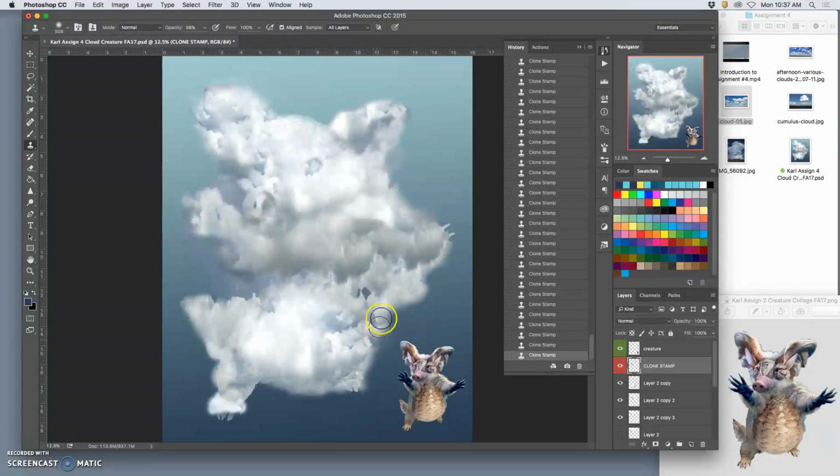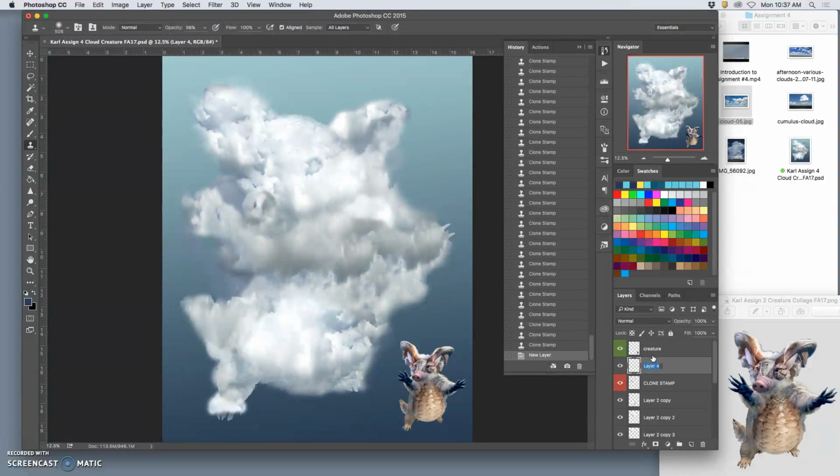Would you suggest using the dodge and burn tools to try to match the light? So if you want to change the direction of the lighting, yes, you can use the dodge and burn tool. It's not as effective as it was on, say, the landscape, because these clouds are at different opacities and different ones are showing. So I might suggest, if you wanted to use dodge and burn, doing it with an overlay layer. I can show you that now.